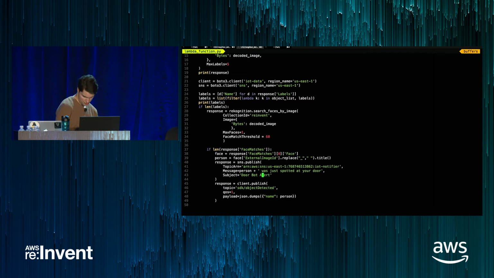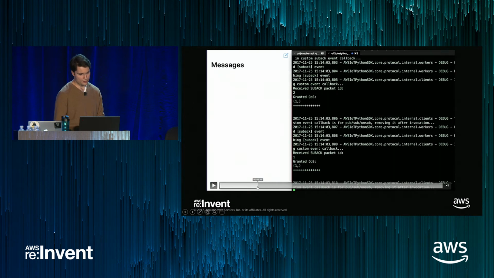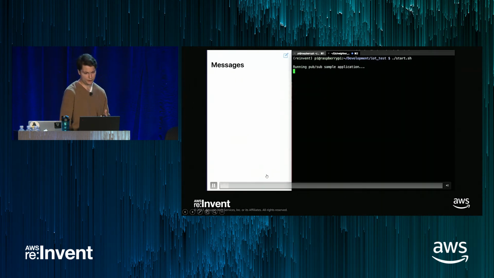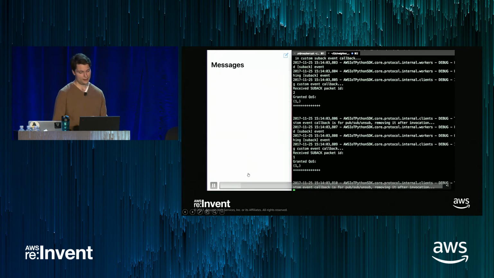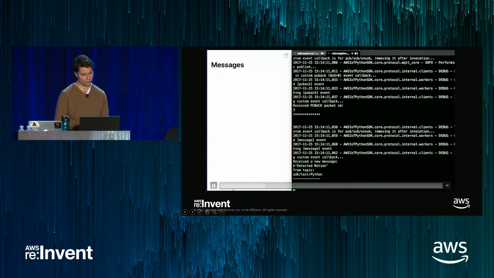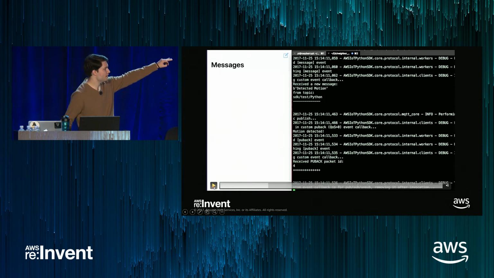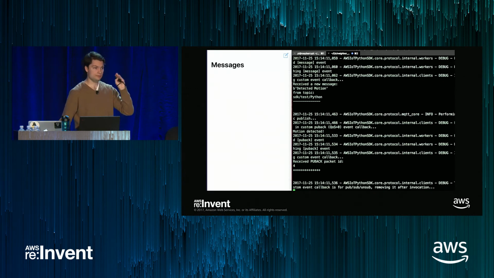Oh, here we go. So it kicks off our start script. It launches our application. It's talking back and forth with AWS IoT. And at this point, it's going to detect motion at the door. And you'll see a detect motion event happened. At that point, the image got base64 encoded, sent into IoT, processed by our Lambda, which communicated with AWS Rekognition. It got the labels back, it detected a person was present, and it sends a message back to our device.